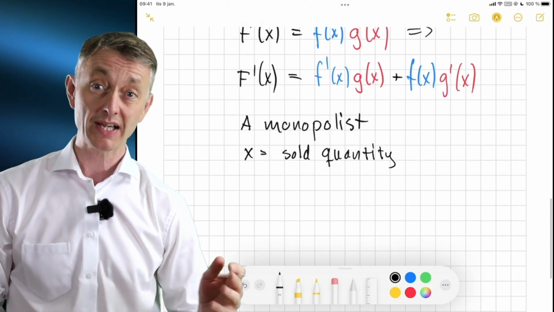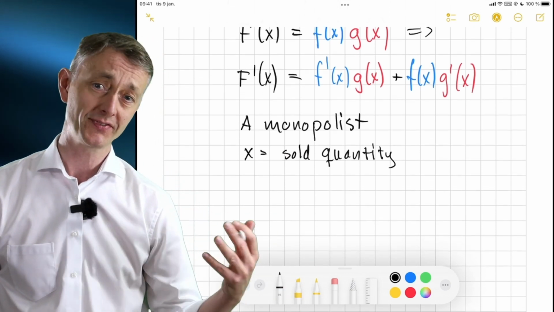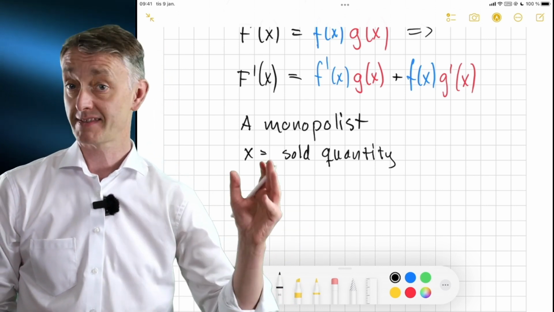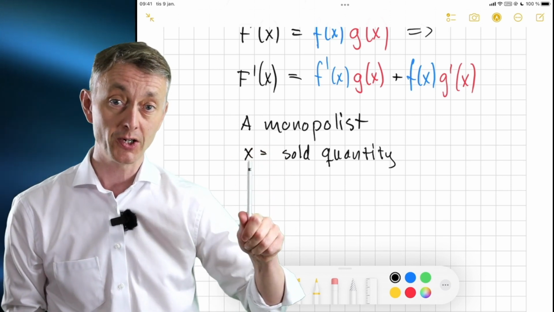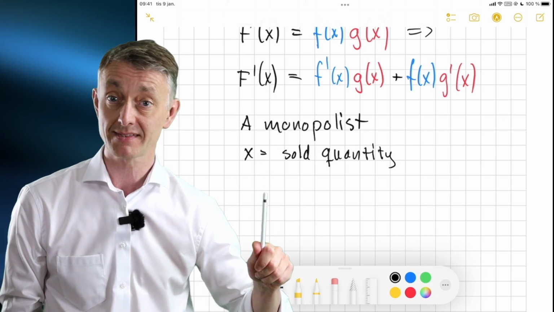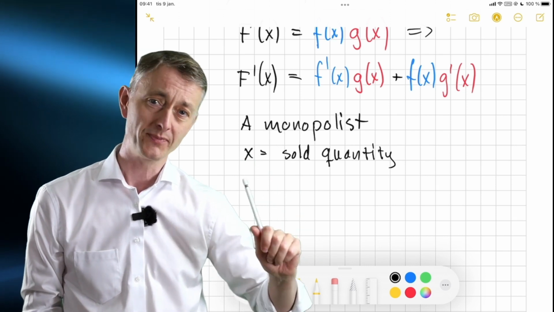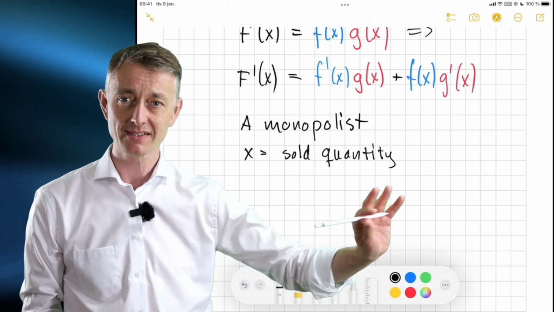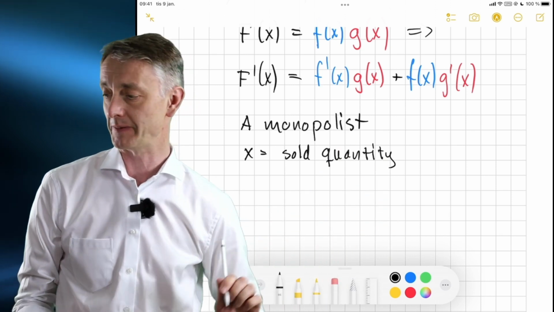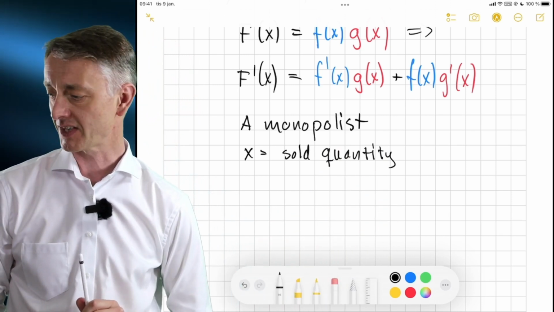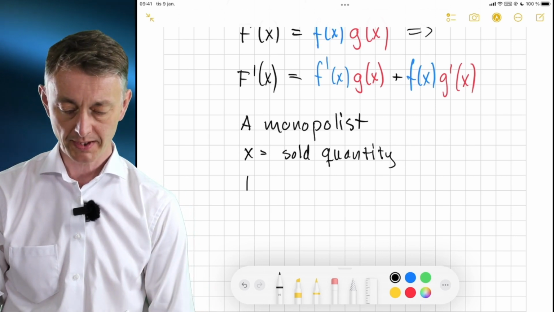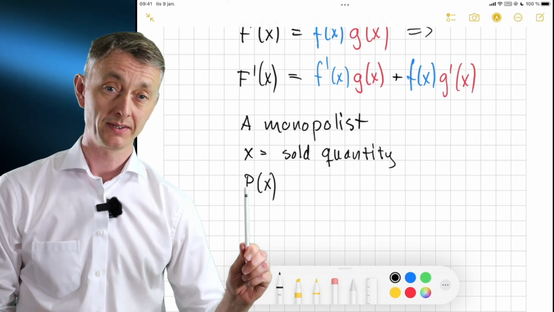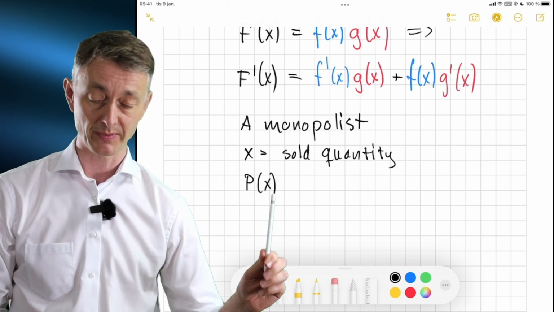And then, of course, we have the consumers, and for them we need to define a demand function, or in this case an inverse demand function, which is basically saying that for a given level of output that is sold, what is then the price that's going to be in the market? The more you sell, the less people are wanting to pay for it, right? If you increase the number of goods in the market, the lower the price will be. And that is captured by the inverse demand function. So P, the market price, is a function of X.